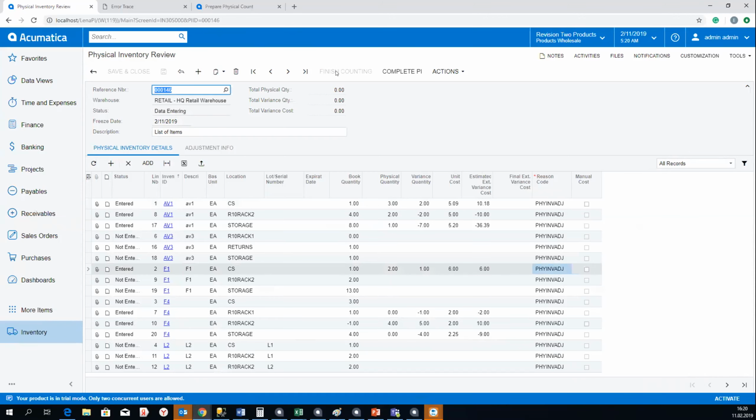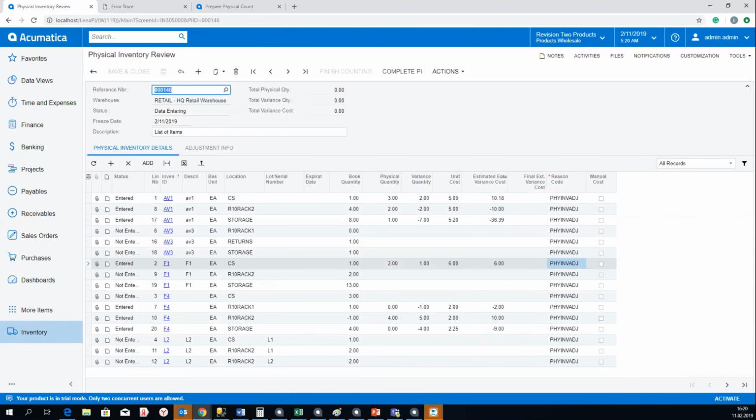And now you can see that estimated X variance cost is calculated and unit cost is calculated according to the rules which I already explained.